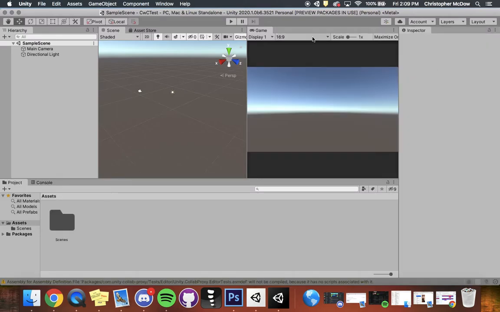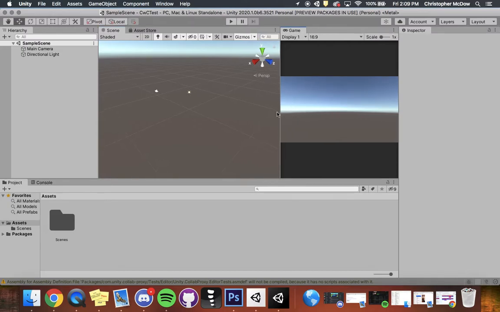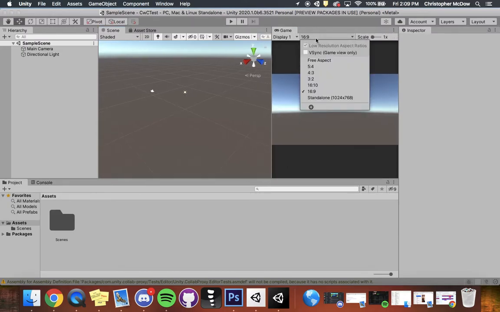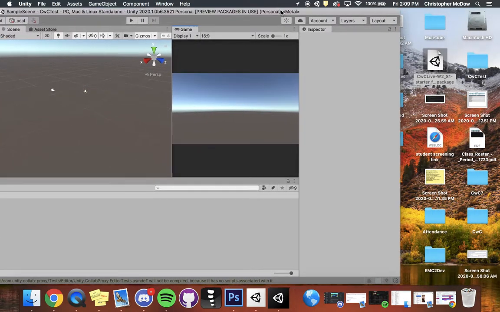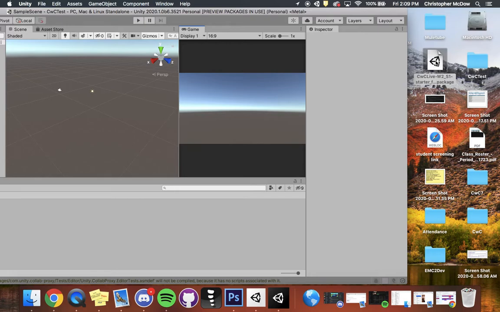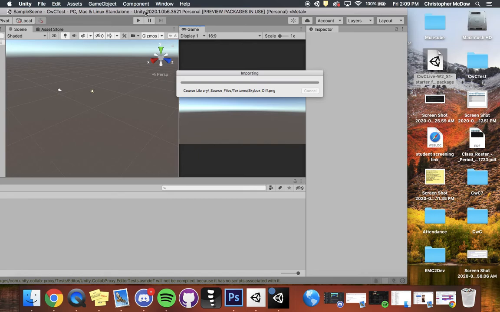So, all right, when I first come in, my scene looks like this. Now yours might not. Yours might have the game view attached here. I like to take my game and just snap it over here to the side and make sure instead of free aspect, I go 16 by 9, so it ensures that I can see everything in the game. First thing I want you to do is to take that CwC live package here, drag it into this area and drop it. And it'll give you this option to import this. Hit import. Just going to give it a moment to do that. It's going to pull in all those little models that we need.